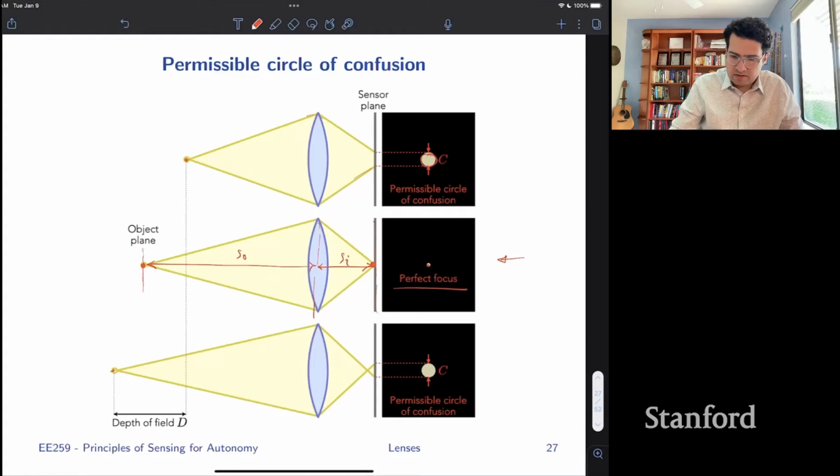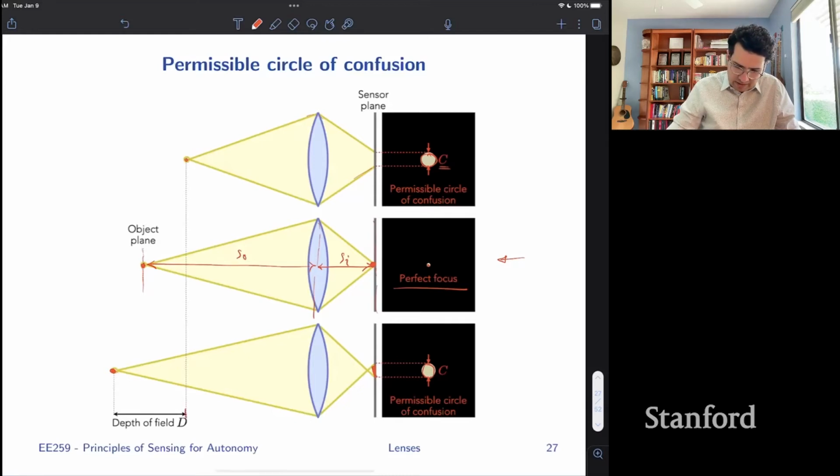If these spots are smaller than or equal in diameter to C, the permissible circle of confusion, we call them acceptably sharp. Same for objects that are further away: they form spots, and if the spot is smaller than or equal to C in size, we call it acceptably sharp.